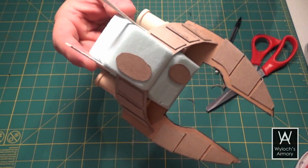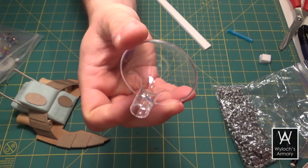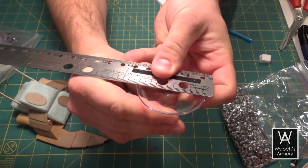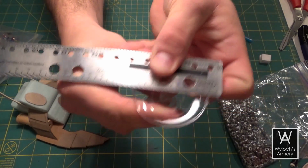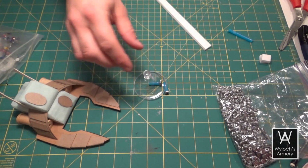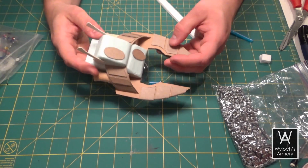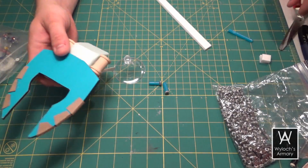So New Year's happened not too long ago and we had champagne from some cheap disposable flutes. The bases came off of them, and so I kept them, and wouldn't you know it, they're exactly 60 millimeters in diameter. Absolutely perfect for a large, flying, clear round base in Warhammer 40k. So we hot glue the main body to it. I positioned it just based on where it is in the inspirational image.